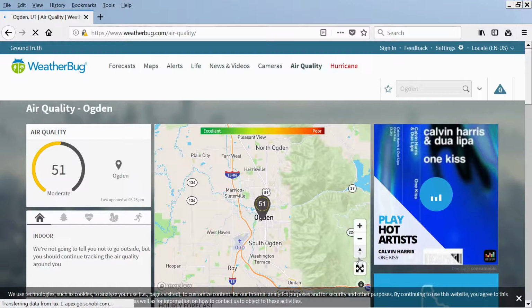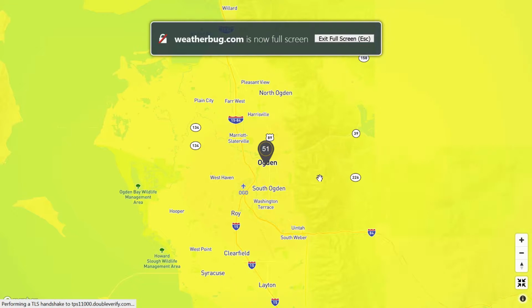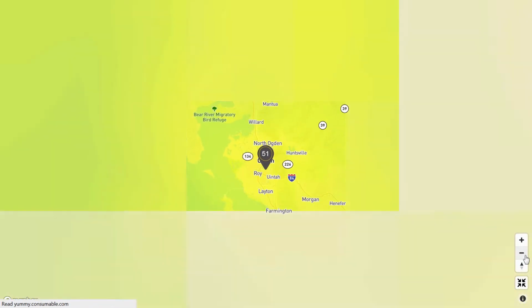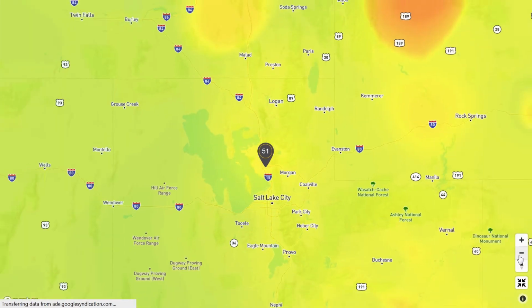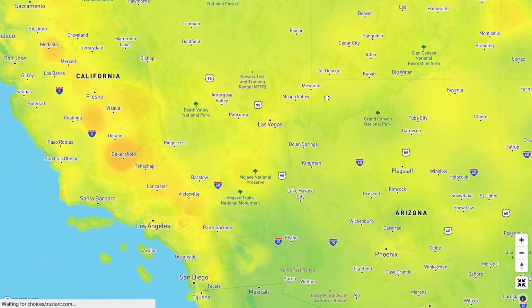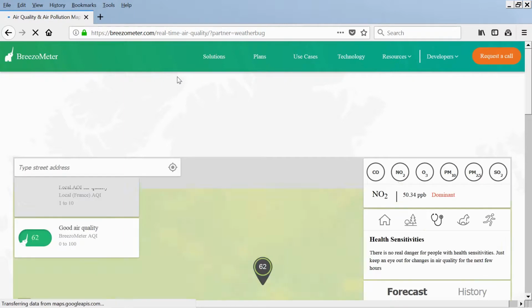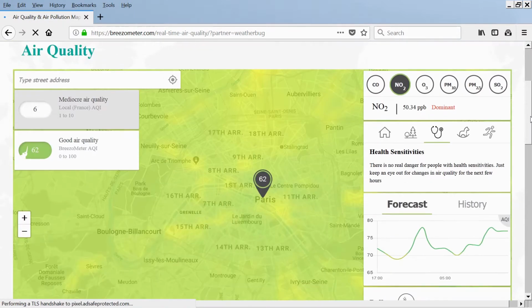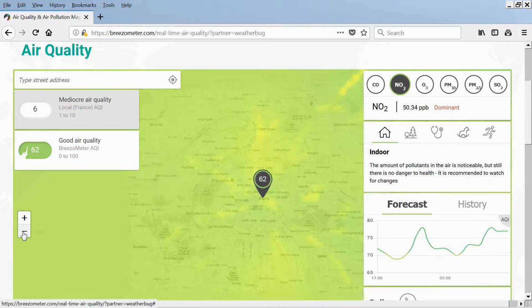That also leads me into the next piece that I wanted to talk about, which was the Breezometer real-time air quality map. This thing is awesome because you can just type in your city or zip code, and it will show the live air quality anywhere in the world. So if you have any question, am I bringing in really nasty air? Is there something polluted outside? You're not sure if you're bringing in something gross. You can use this to determine the best time to open your windows and put the fans in to draw in air.